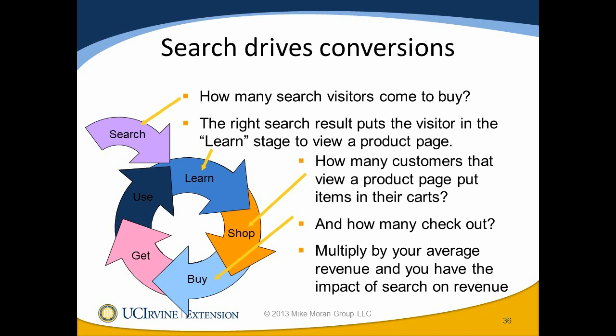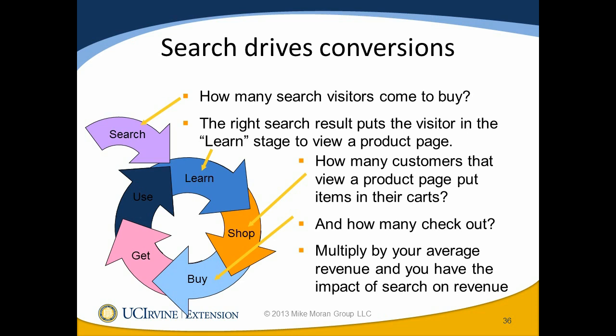And if you have offline conversions, you want to take your tracking offline as well. So you want to find out, of the people who completed your web conversion, how many of them also completed an offline sale. And by doing that, you can then find out not only what your conversion rate is, both online conversions, web conversions, and your offline conversions, but you can also identify what the mini conversion rates are between each step. So what percentage went from learn to shop and from shop to buy, for example. And that can help you understand how persuasive your site is.